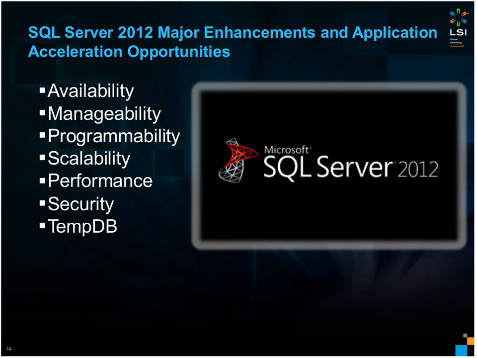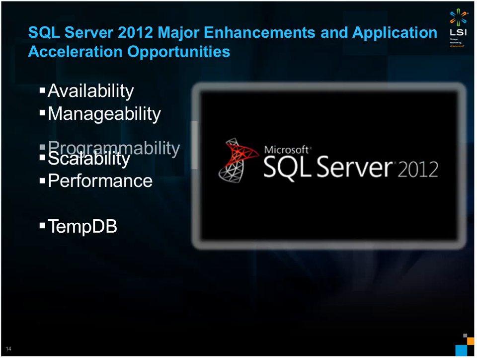All right, I'm going to focus on a few. The major components. So what Microsoft did is they took 7 specific elements to improve in SQL Server 2012, and they focused on those elements. So I'm not going to talk about all 7. I'm going to talk about the ones that make sense to Flash, and that's some availability features, some scalability features, of course, performance, and TempDB. I cannot emphasize enough TempDB. This is a very rich opportunity for Flash.